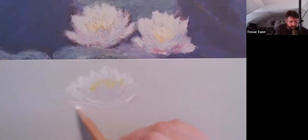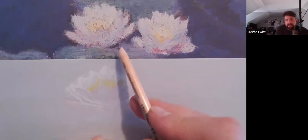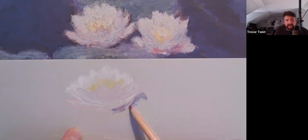Petals, pink and white petals. Looks good. Okay, so now I haven't done this yet, but I'm going to. There's this really important deep, rich red note at the bottom here, which establishes this point of contrast. And in the same way that there's water that created these gutters between the lily pads, in his mindset, this is a gutter of water between the two flowers.